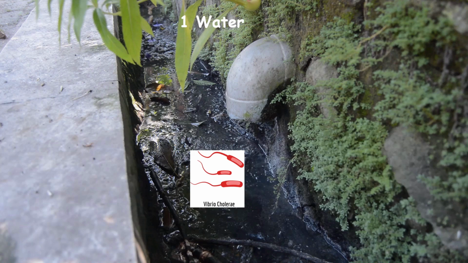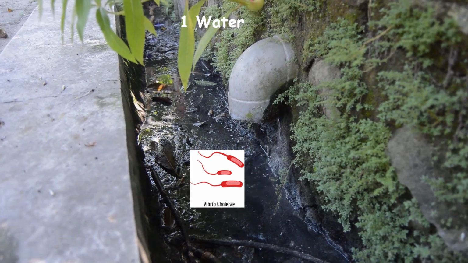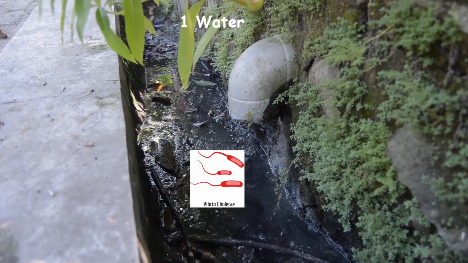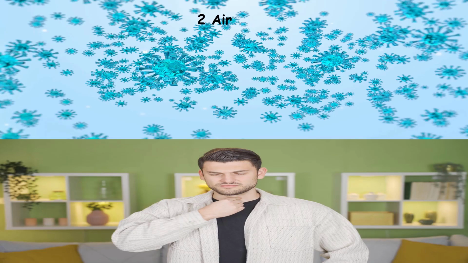Okay, guys, let's look at the three main ways that pathogens spread. So, the first way is via water. Essentially, drinking dirty water or bathing in dirty water, you can catch diseases. And the example you need to know is called cholera. It's a bacteria, and when people have cholera, they get diarrhea, they contaminate the water, other people drink it, and they catch the cholera too. Pretty disgusting, but that's how it's spread.